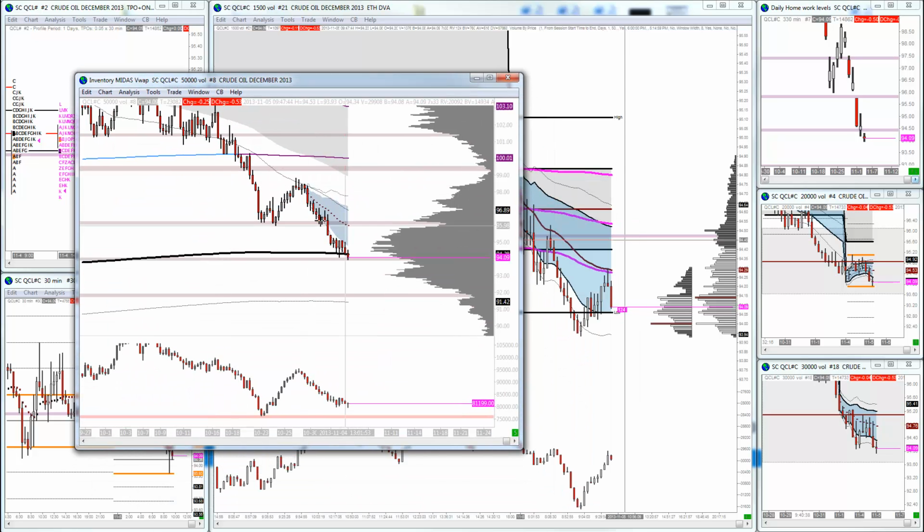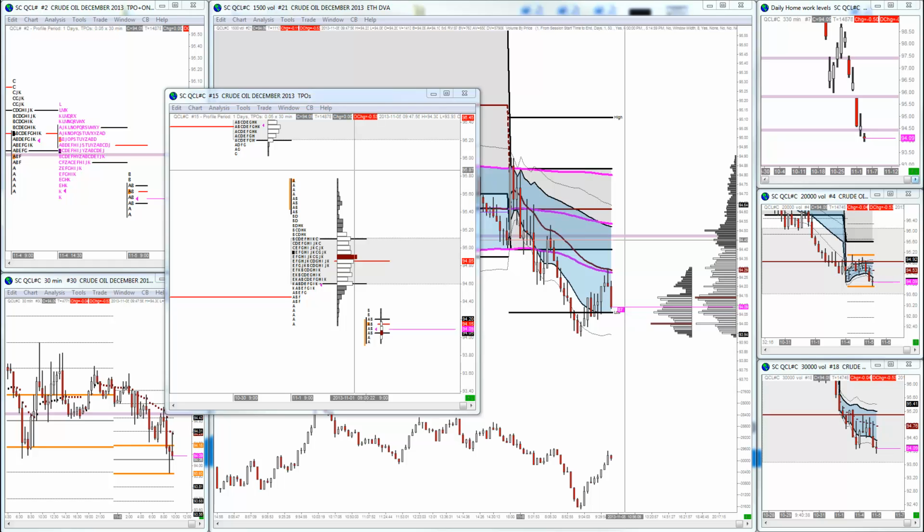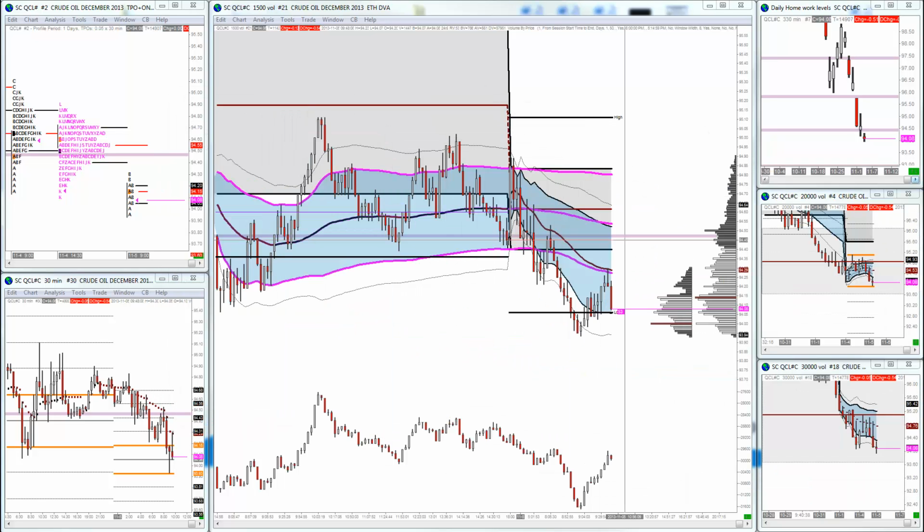So I was looking for a possible bounce back up to the sort of 96 area, and then another rotation down to 92 to complete this composite swing trade that I'm looking at the minute. Who knows, but it's just what I'm looking at on crude. Obviously the longer term trend is down, but today I was just looking to be a buyer back up to value. This might not work out, who knows, but again I've got fully scaled here and I've covered my core position here, so just seeing how things play out.